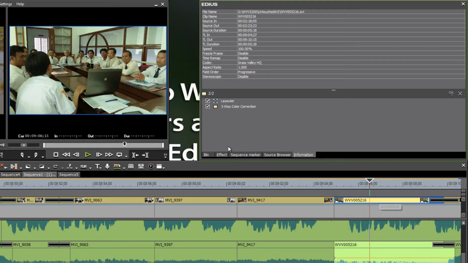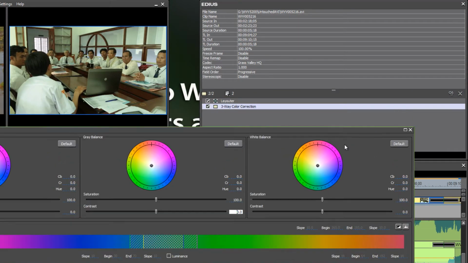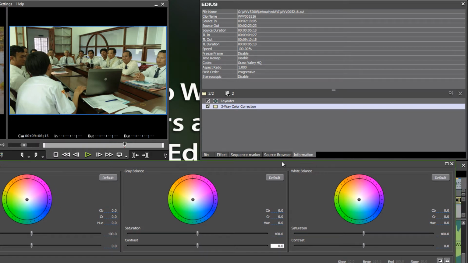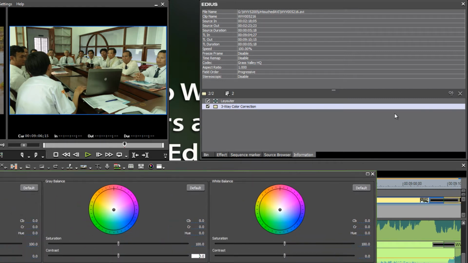Now, you'll notice a couple things happened. One, we were switched right to the information palette so that we could start working with that by clicking on it. The other thing to notice is that nothing yet has happened. Even though we dropped that clip on place, no change took place.